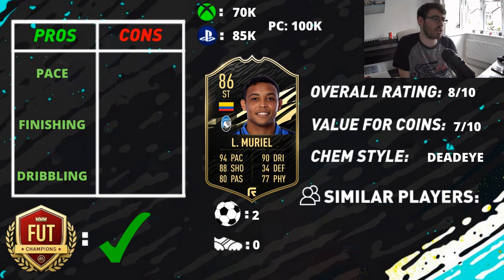His pace was fantastic as well, so quick, and that helped with how good his dribbling was, having 4-star weak foot and 4-star skill moves, which for a striker is a good combination. 92 in both agility and dribbling meant that he was so smooth, so agile, so easy to turn with on the ball. Even physicality-wise, he isn't too bad either. He was a fun card to use.